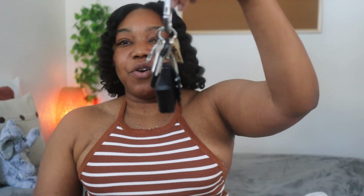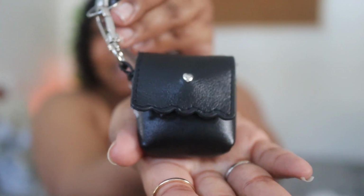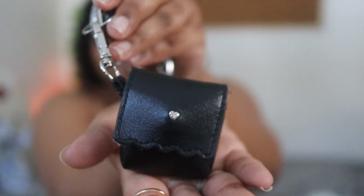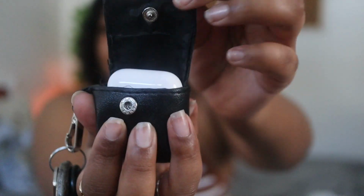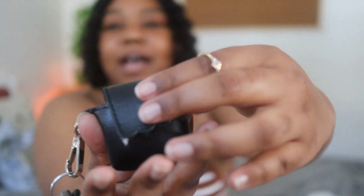Okay, so lastly, I wanted to show you my keys because I did mention that I have AirPods, and so you're probably like, well, where are they? I have them on my keys because I keep them in this little case that just connects really easily to my keys, and it just has a little silver heart on it, and it's a really cute simple AirPods case. It just opens straight in the front like this, and then my AirPods are really accessible. I found that I really like this because it's very easy to take them out to put my headphones in. It's also really easy to take them out to charge them. Yeah, this one is perfect.